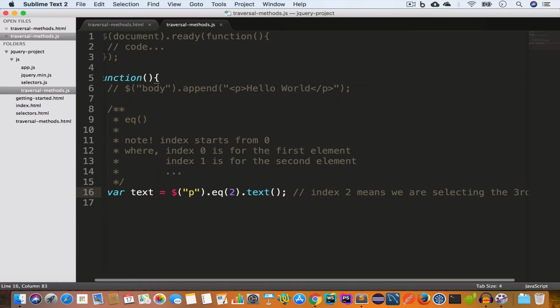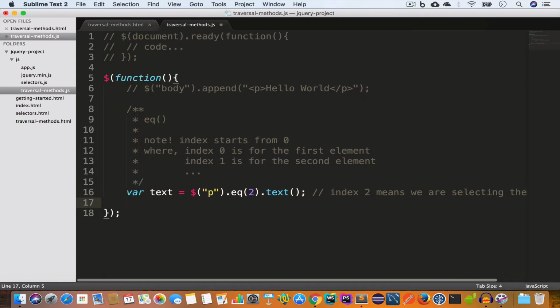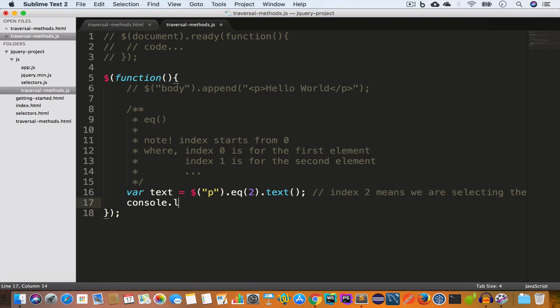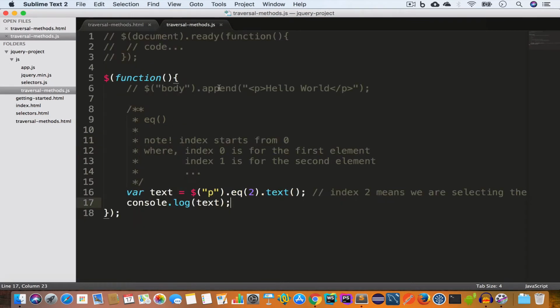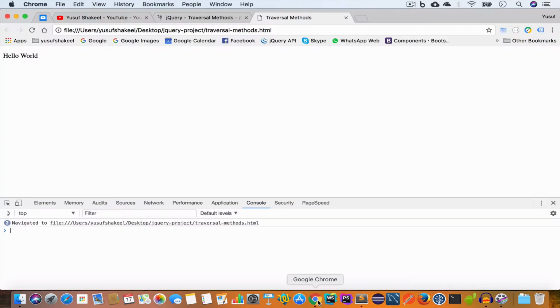So we can now console.log text and we'll get the text of the third paragraph in the console. So if we save the file, go back to Chrome and reload, we get hey.